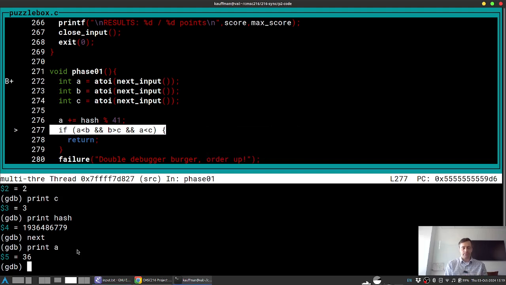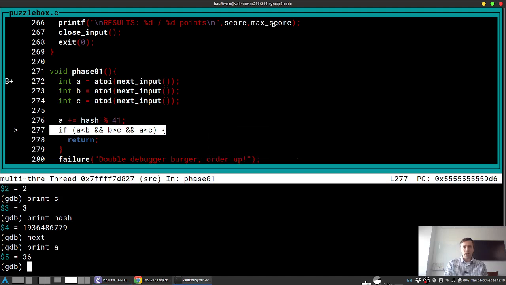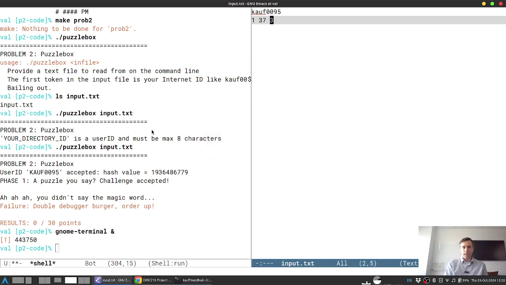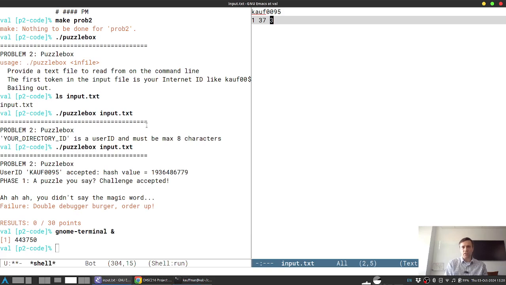Now, if you're entrepreneurial, you might look ahead a little bit and say b has to be bigger than c. It is. So c is 3 right now. And the last condition is that a has to be less than c. And c right now is 3, but a becomes 36. So a is not less than that. It seems a has to be less than c, so let's make c 37.